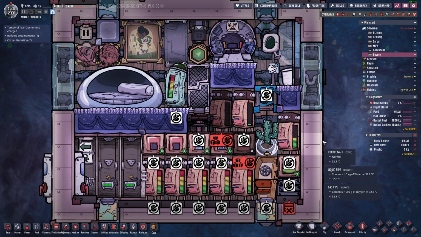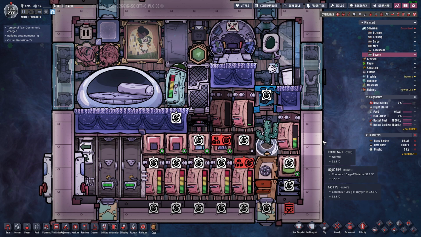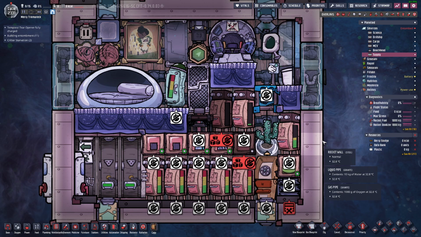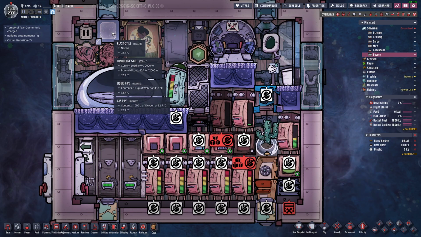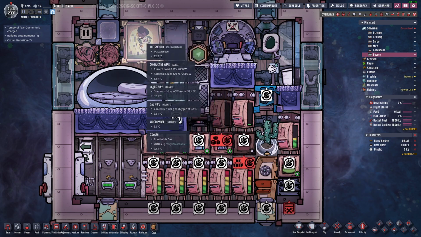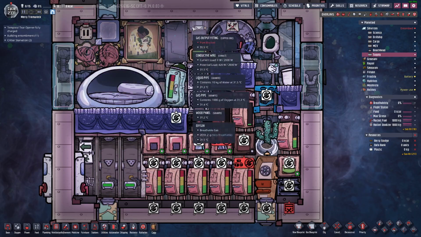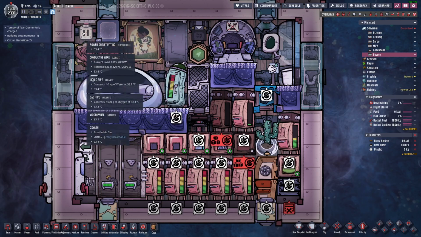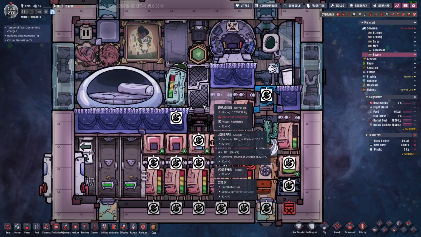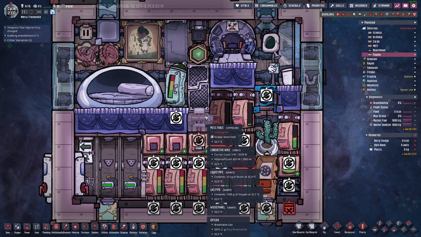All of these rockets were designed on normal difficulty. I am currently doing a maximum difficulty playthrough, which has a much worse radiation threshold. It's very easy for dupes to get rad sick. I do have a plastic tile over here blocking this. I would be extending the plastic tiles to block more of it, and moving the power thing to somewhere else. That's the main change that's going to be happening to these rockets.